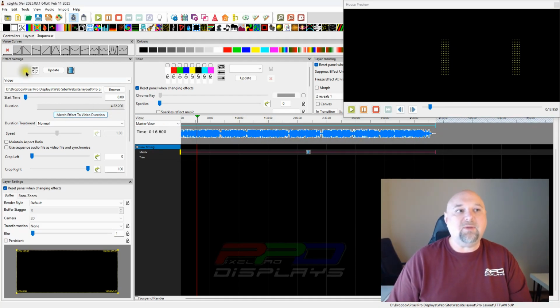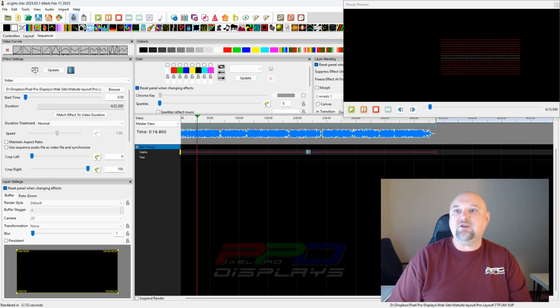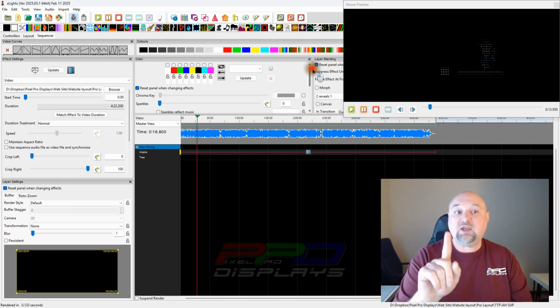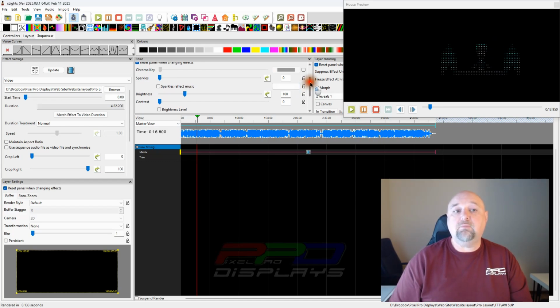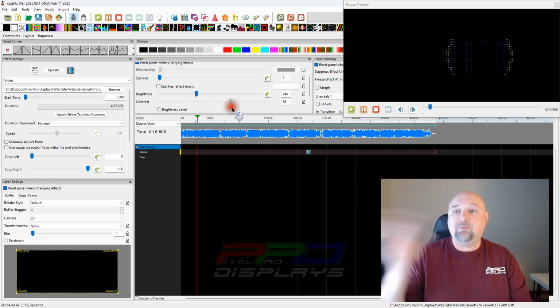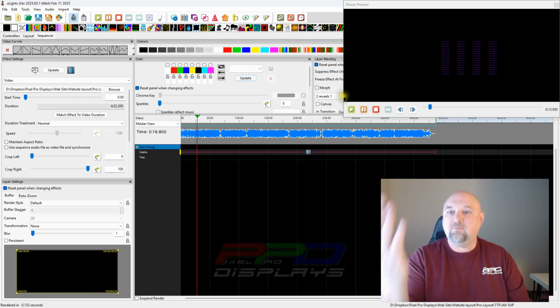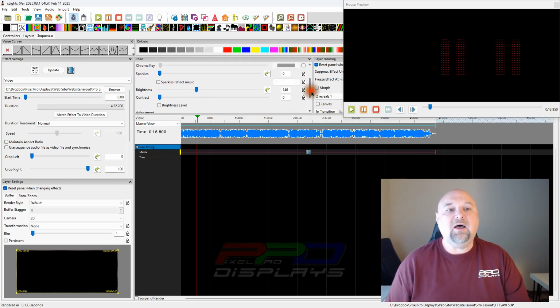And whenever you hit the render button, you can see the video effect being applied. One thing, if you want to get a little bit more clear resolution, you can come over here to the color palette and you can brighten it up. If maybe it's a little dim, you could brighten it up by adding some brightness to it. That might help. Another thing that you might do is you might want it a little more crisp, so you hit the contrast button there, or slider, and make it a little bit more crisp. A couple of options that are in xLights to help you on the color palette for you to utilize. We'll go ahead and make that a little more crisp. There you go.